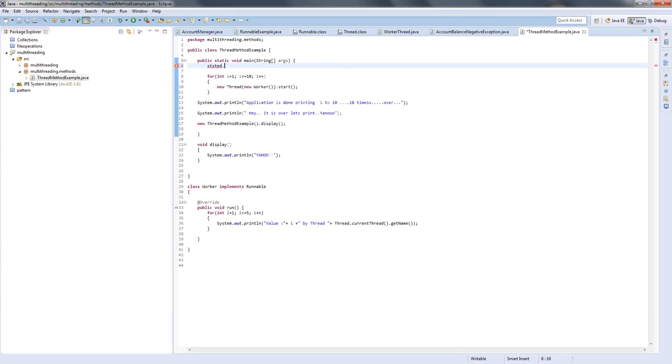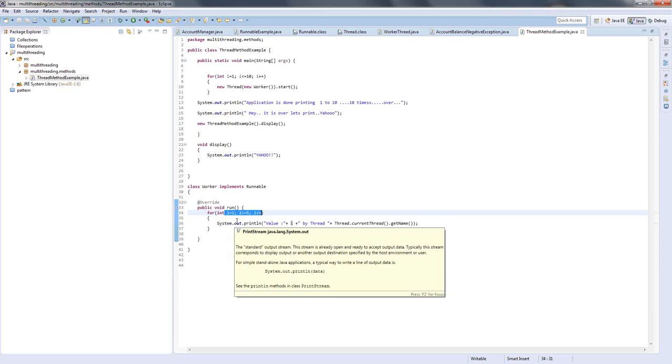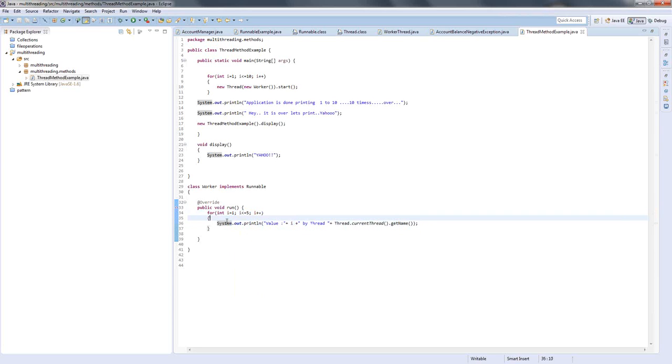Started from this point, and the first line, the main thread has printed this one, and it has created 10 threads and started those 10 threads. Those 10 threads will keep on running this run method, and they will be busy printing 1 to 10. It will take a little bit of time to print 1 to 5 for every thread. It will go, reschedule, go and come back.